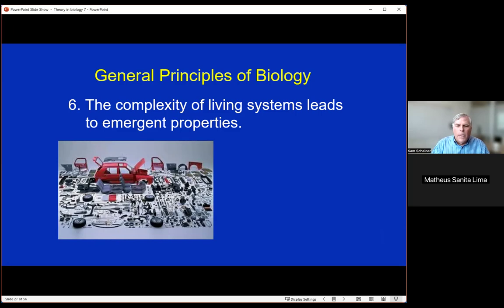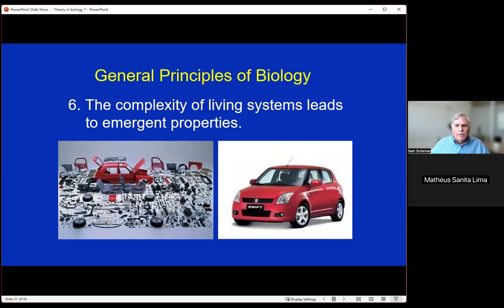They're not going anywhere. It's only once all of those parts have been assembled in the right way, and well, you may not need a driver, right? It could be an autonomous vehicle. That vehicle on the right here has the property of motion. It will move. It will go places, assuming it has fuel and so forth. That motion is an emergent property. That's not a property that exists in any individual part. It only exists because those parts are put together in the right sort of complex form.